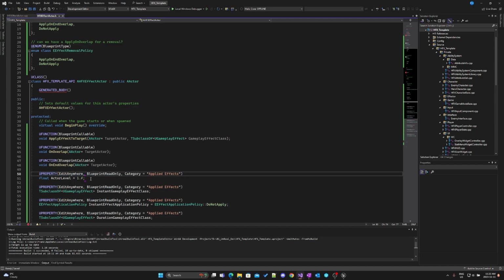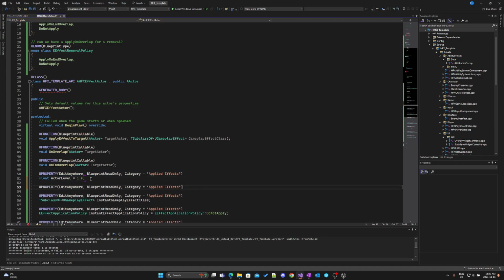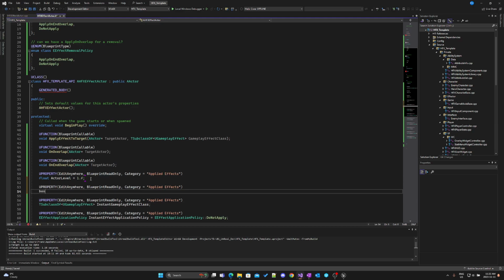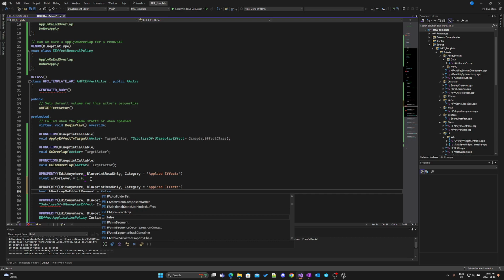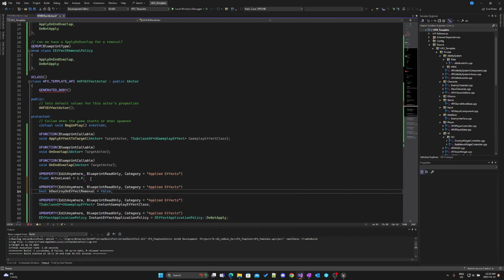I'm going to copy this new property again, and I'm going to make a Boolean called bDestroyOnEffectRemoval. I'm going to default it to false. So generally, we're not going to be removing effects unless we click the box. Okay.